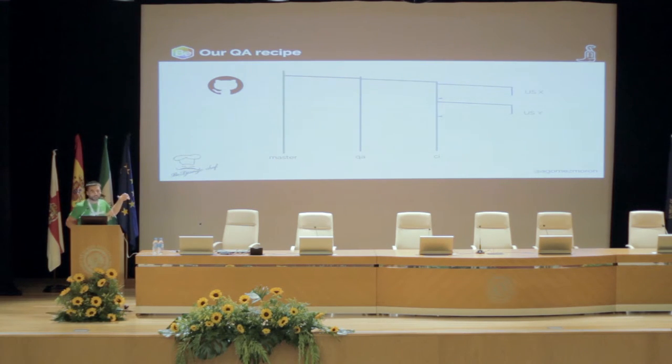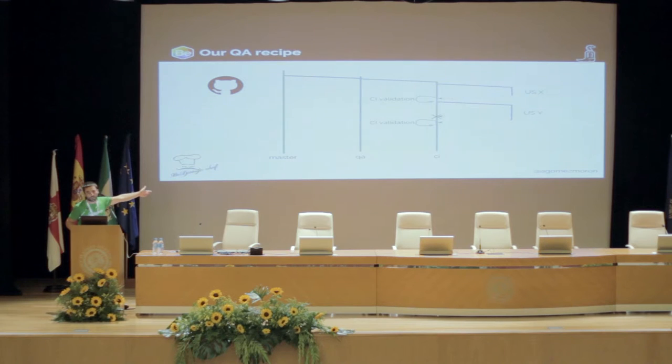How we work with QA is not the Git workflow that you are maybe used to seeing, but it's easy, because we are always thinking: do it easy, but do it good. So we have three branches. Master: what we have in master, we deliver into production, or we test before delivering. QA: this is what the QA team tests, and you will see it. And the continuous integration branch, this is what I'm working on. For each user story or defect, we have a branch. You work, you test that everything is good, and you perform a pull request.